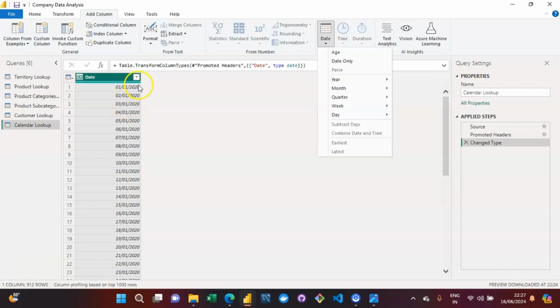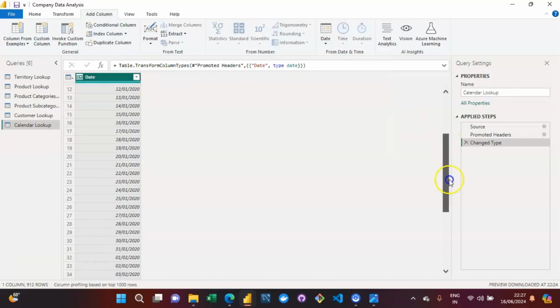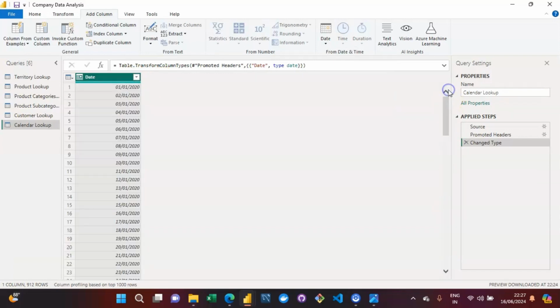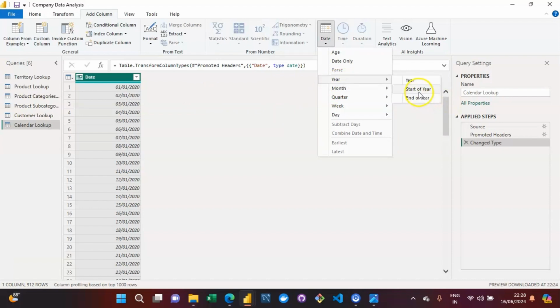In a similar way, you can see that there are so many years, like 2020 and these other years as well, just because it is a kind of large data. If you're interested in looking into the year itself, you can simply extract it out. So again, you can go forward with this year option, and you can get an idea about what exactly was the start of year and what exactly was the end of year.